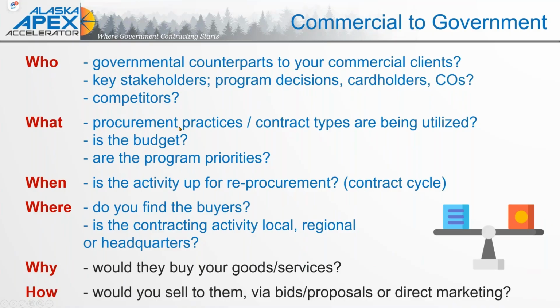So what are those agencies' procurement practices? Again, if we're looking at federal, we have the FAR, we have the new procedural guidance that's rolling out hand in hand with that new revolutionary FAR overhaul. On the state, we have our state administrative codes, Alaska administrative codes, that help set the boundaries, the how are we supposed to do this? What is our legal structure? And also that helps us determine where and how the agencies are going to market those needs, or if they're simply going to pick up a phone and call and ask for quotes.